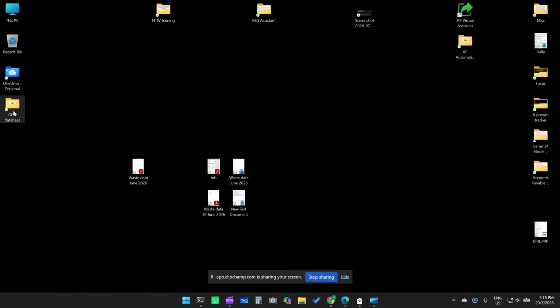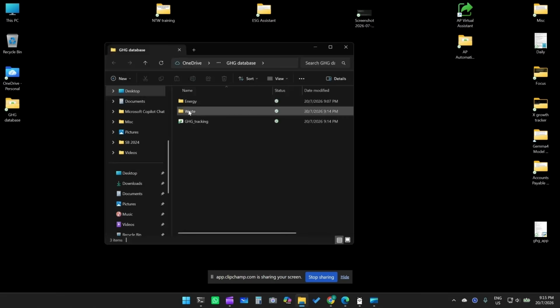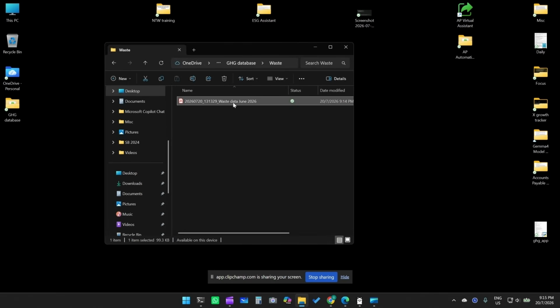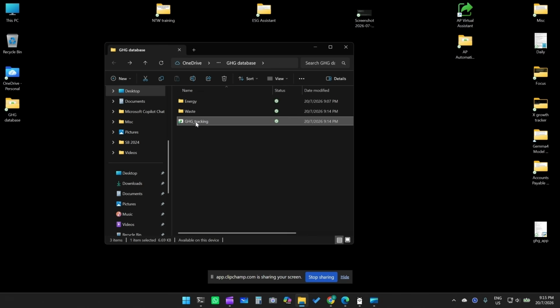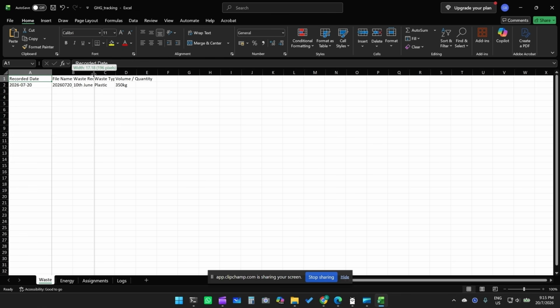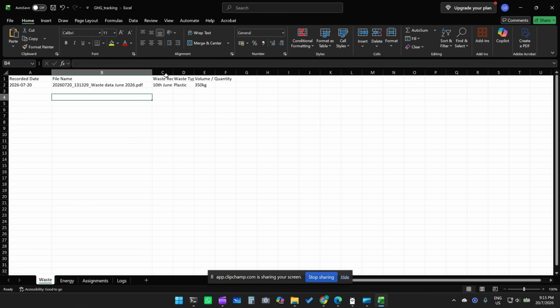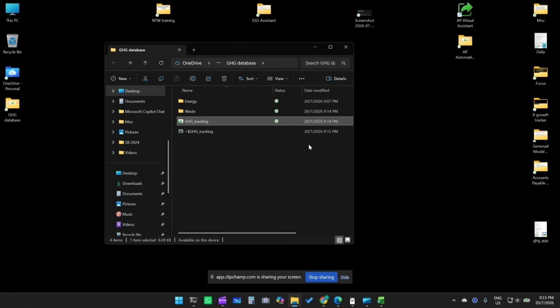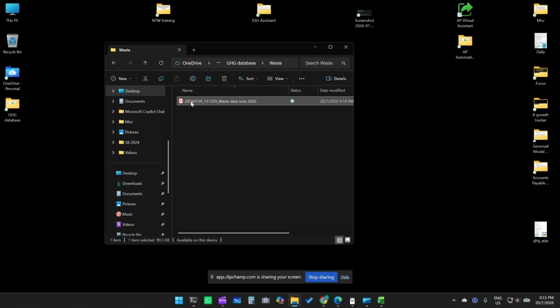So this is the database. Okay, and we look at it. If you look at it, this file is from the email. So it downloaded the file and then it attached a timestamp prefix, so that this data can be tracked back to this particular file. Okay, and then if you look at our database, the so-called database, there's all this information that is being captured from the waste docket that was sent to us. So we look at the file here.